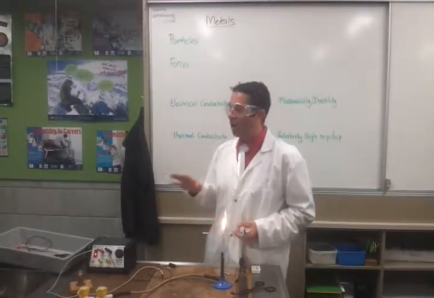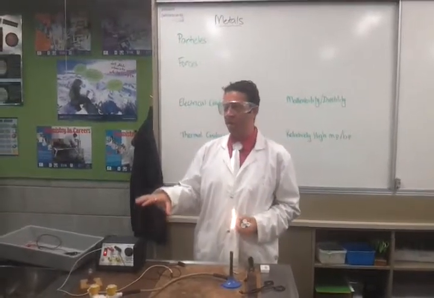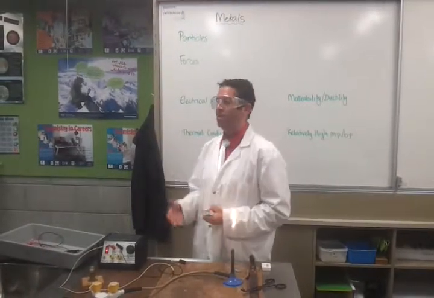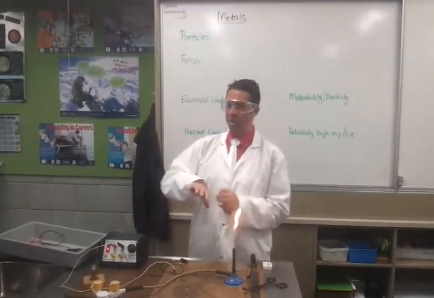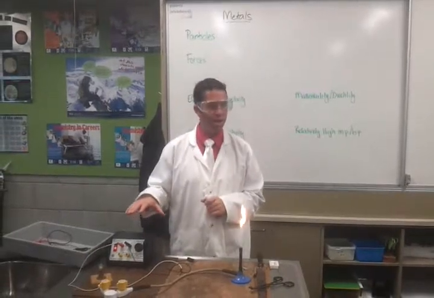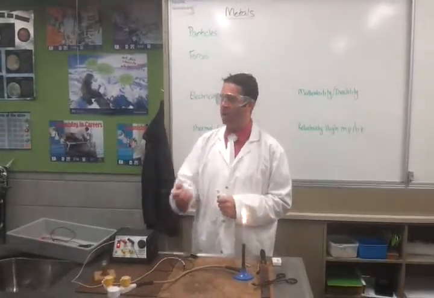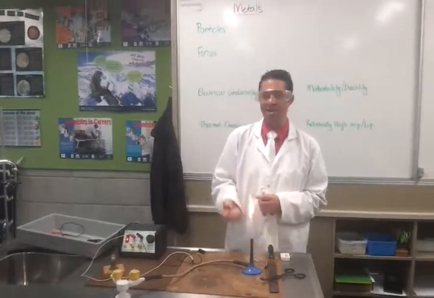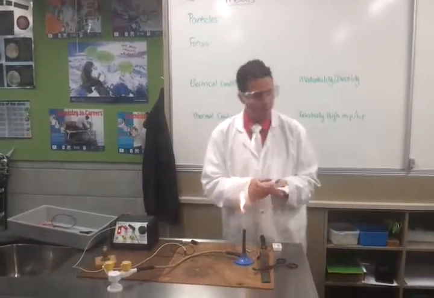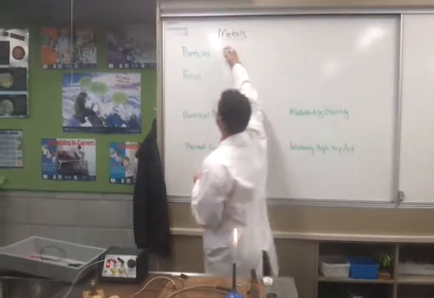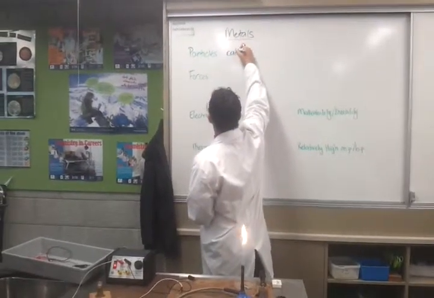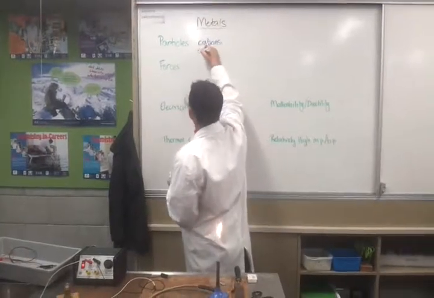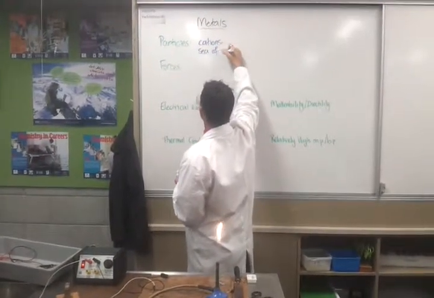And what you find is that they all have only a few valence or outer electrons. Those electrons can be lost and put into a sea of valence electrons. And of course, if those electrons don't belong to a particular atom anymore, then those atoms have become cations or positive ions. So the particles are cations, positive ions, in a sea of valence electrons.